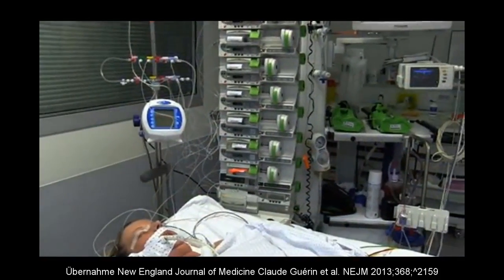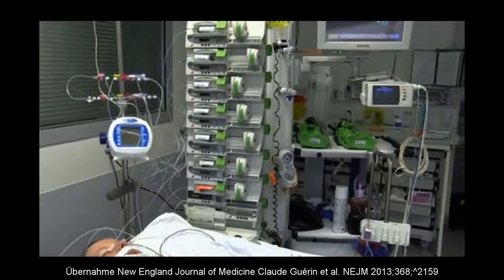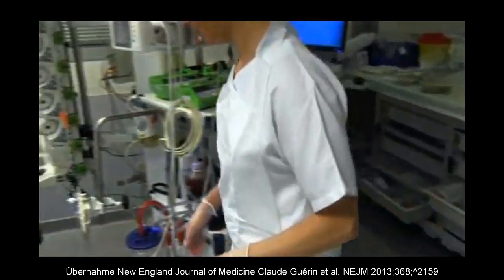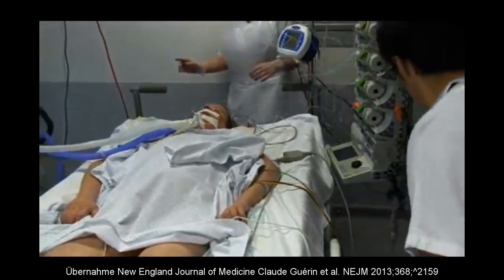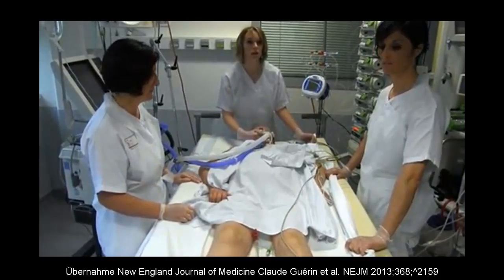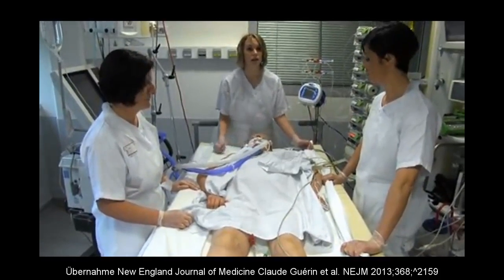One person remains at the head of the bed to secure the endotracheal tube and the ventilator lines. This person coordinates the procedure. The other people position themselves on each side of the bed. The procedure is performed following 5 steps.